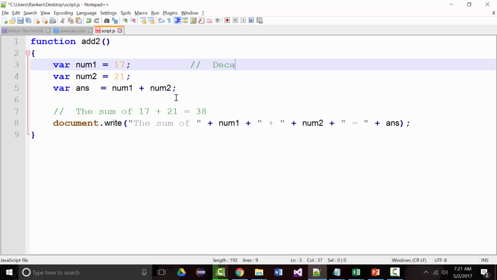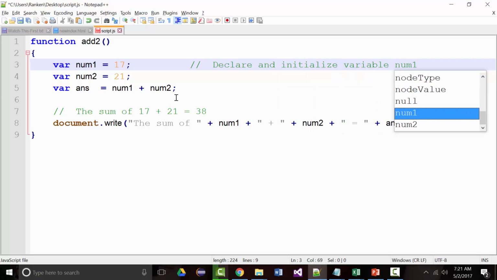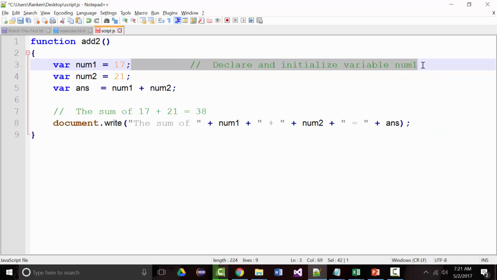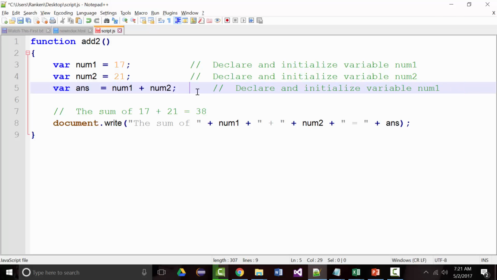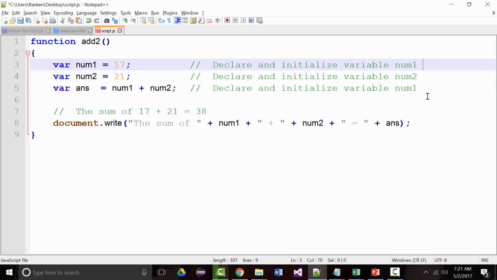This is declare and initialize variable num1. And as you'd guess, we're declaring and initializing here the variable num2. And here, we're doing the same thing. But here, we're declaring and initializing it as 17. Here, we're doing this as 21.